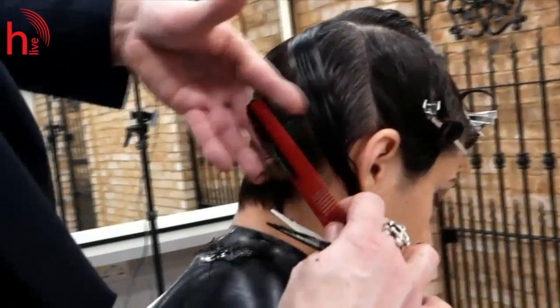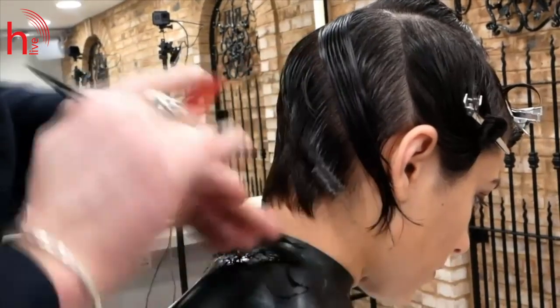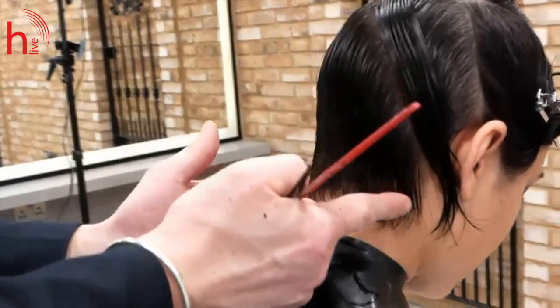So now I'm getting to that point where the hairline's slightly weaker, so my elevation drops very slightly through this area. This is to control and leave slightly more weight in these areas.